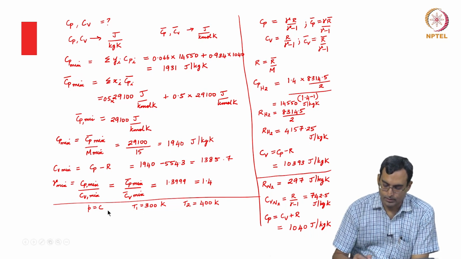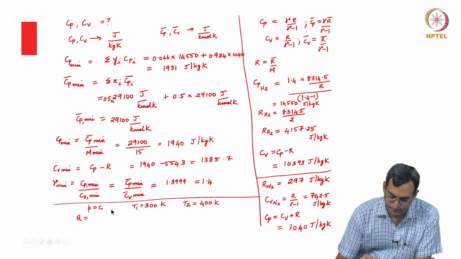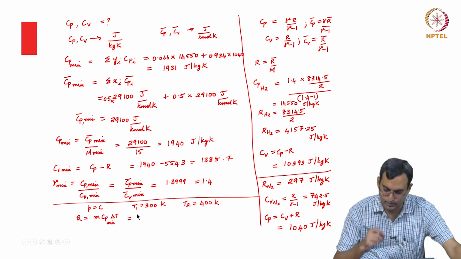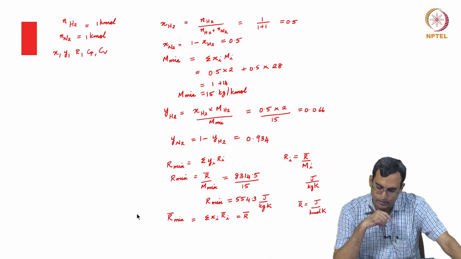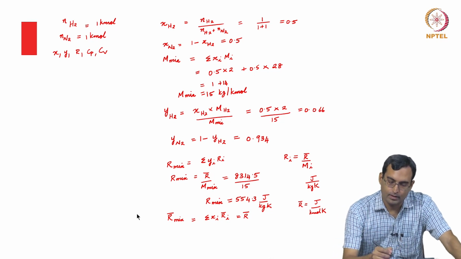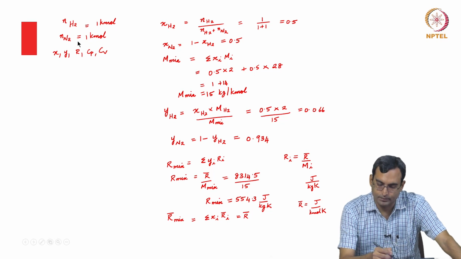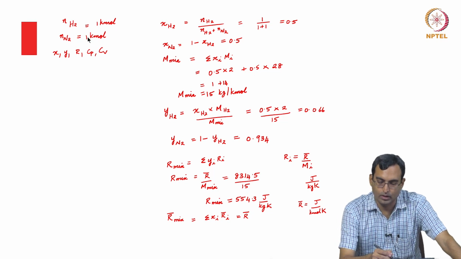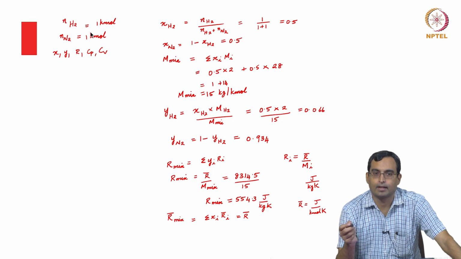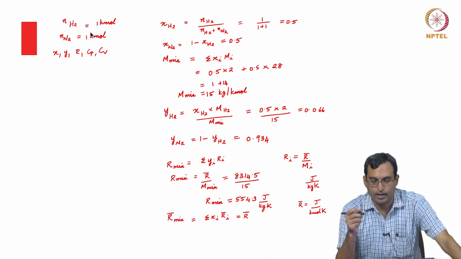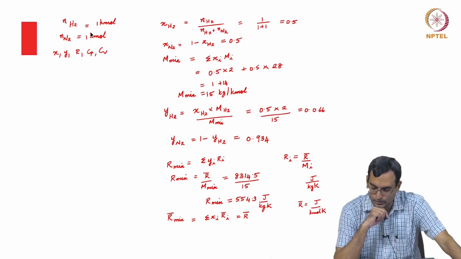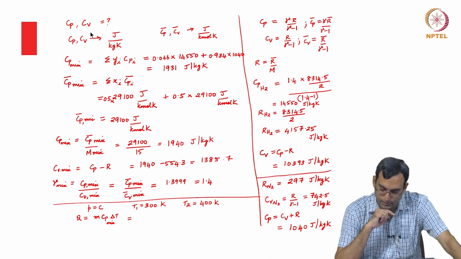This is a constant pressure process. So, P is constant. So, what we know is that the heat transferred is given by m into Cp into delta T. This is Cp of the mixture. The mass we had over here, we had 1 kilomole each of these. So, we can find out the mass using the ideal gas law. So, the total number of moles is 2 kilomoles. So, we have PV is nR bar T, or we can use it as PV is mRT and try to find out what is the mass.